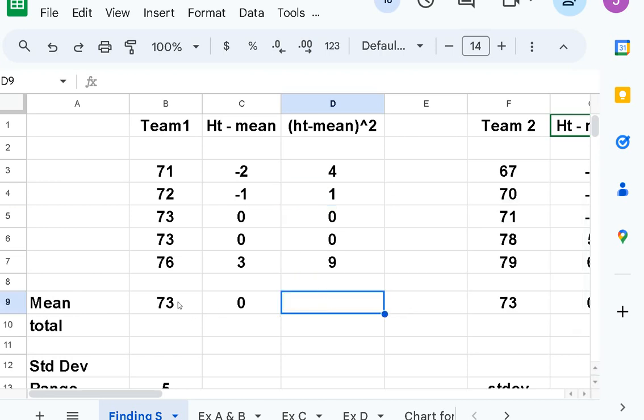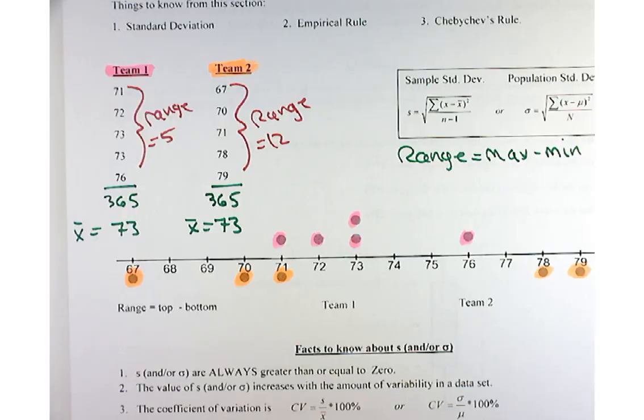And then as before, we did our total. So let's get rid of that. This is going to be the total now, equals, am I going to get 0 if I add this up again? No, clearly not. Everything's positive or 0, so I'm going to get something above that. And I get 14.